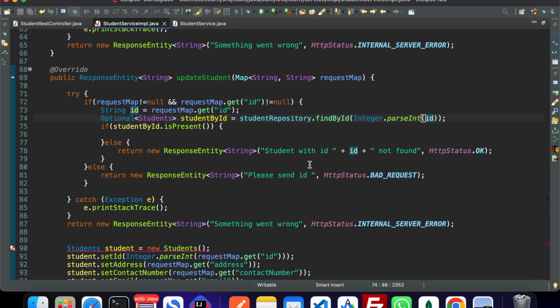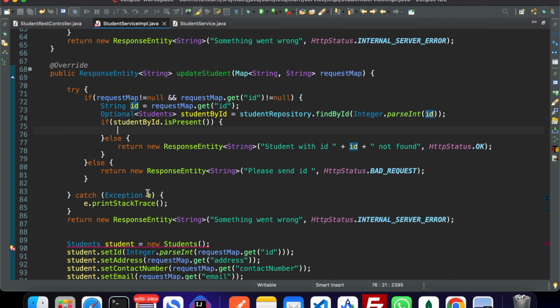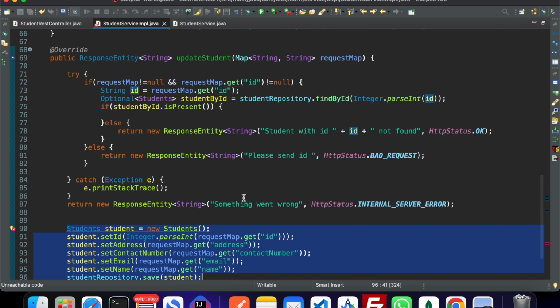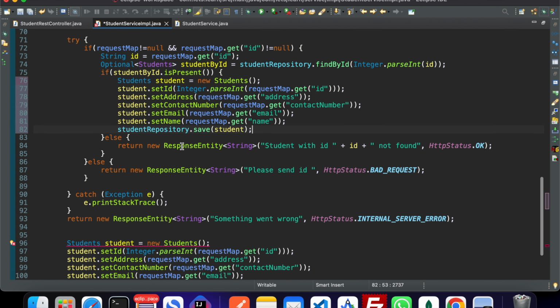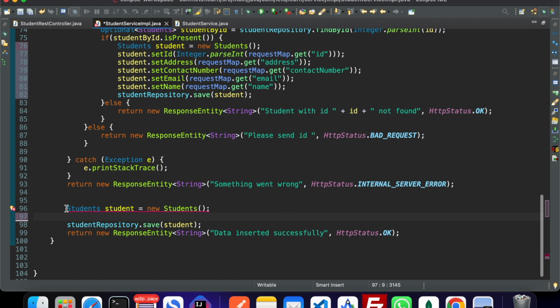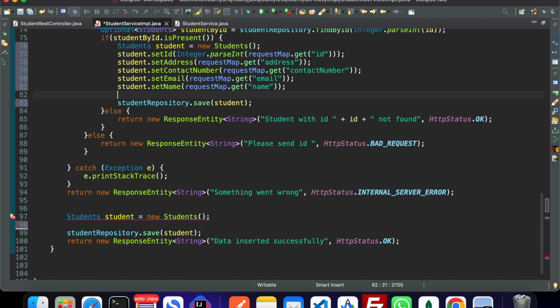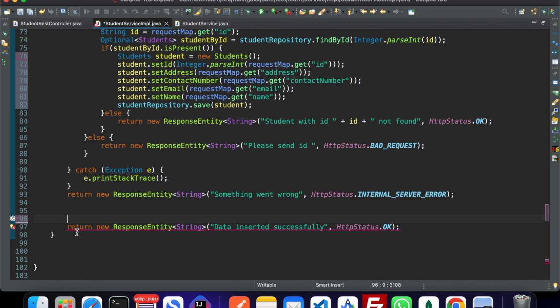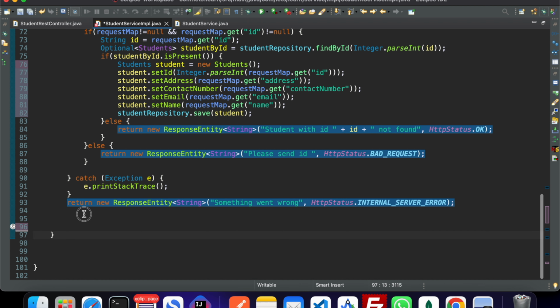So student with id is not found, and if it is found, then we are going to... okay, yeah, let me delete this.